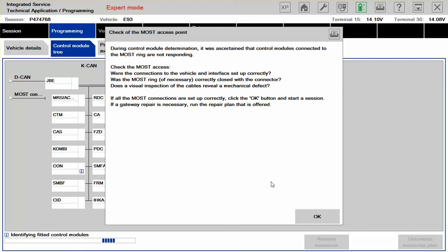Alright, where are the connections of the vehicle and interface set up correctly? Show me. Nobody connected it before. That's all. We set the light up. Blink. Nah, blink and dead. Oh, this never connected to the laptop. Sorry, one more cable. I forgot my work. You never connected to that.